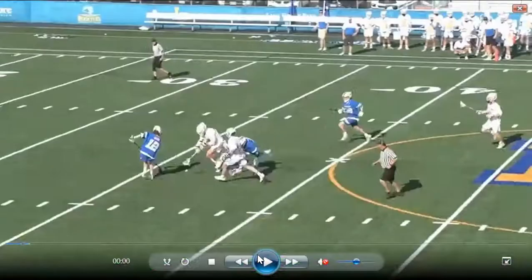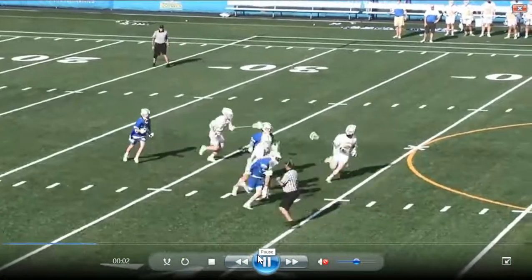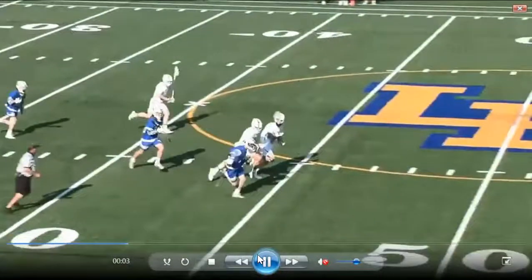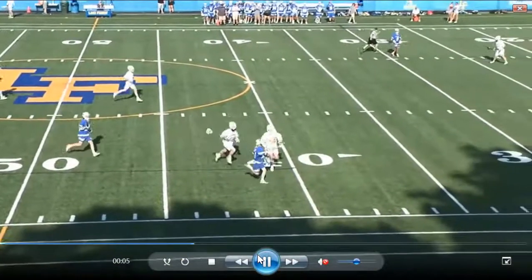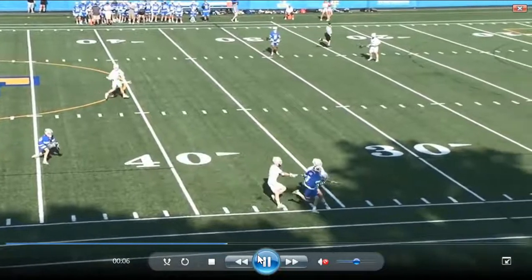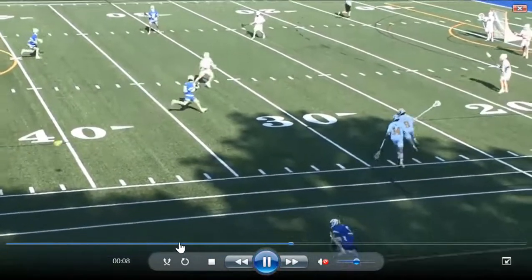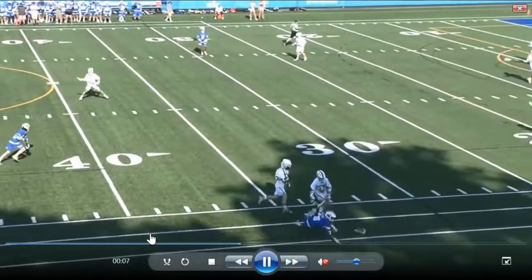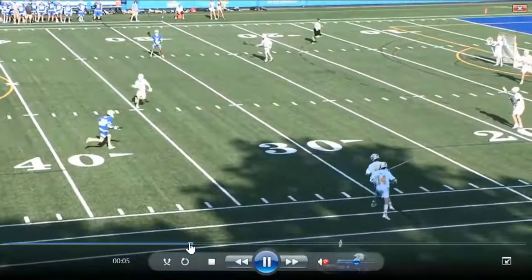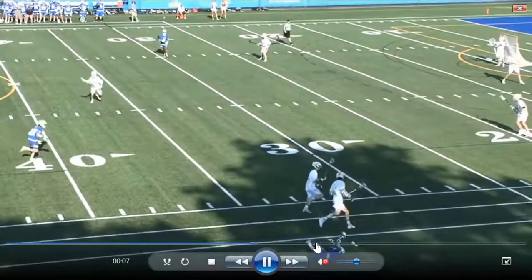Let's see. I'm gonna let it play out while I look at my notes. My blue passes it, 1001, 1002. Again, I don't think it rises to the level of an illegal body check or a cross check, right? But you got to penalize this. Ball's more than 5 yards away, puts them to the ground.